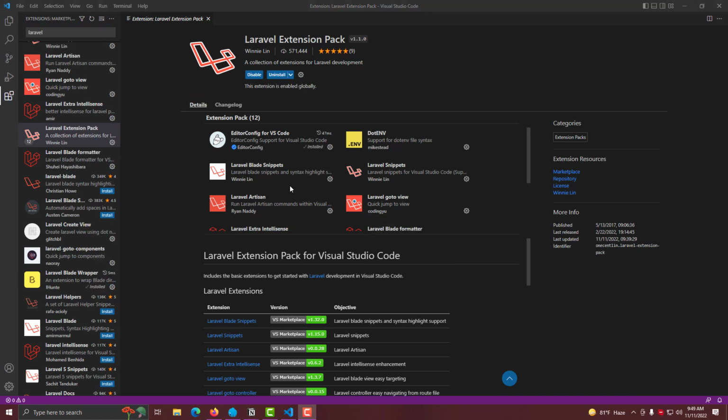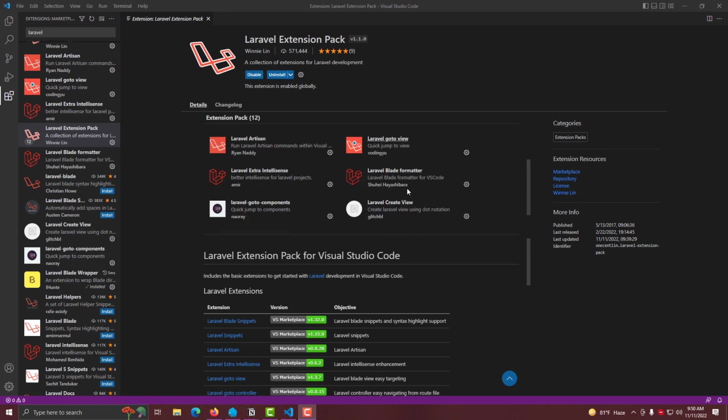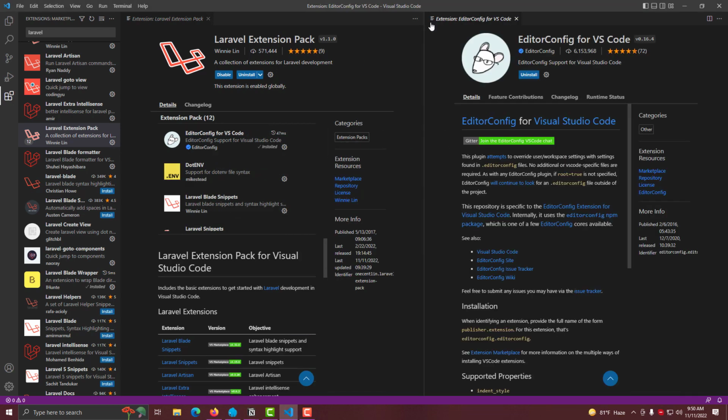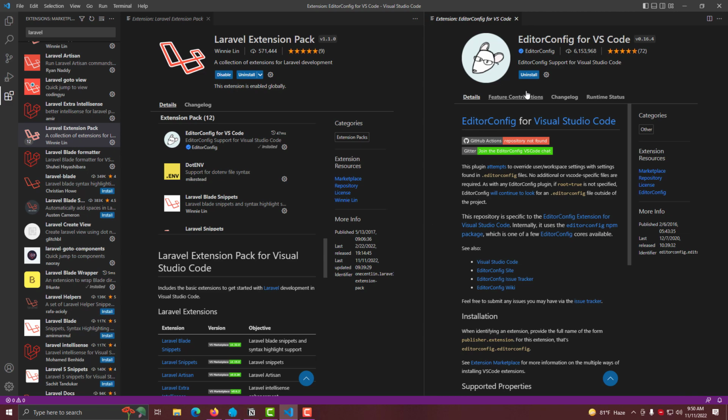So let's talk about some extensions that we just installed. First of all, I will uninstall some extensions because we'll not be using every extension, so there is no meaning to just install them. For that, I don't want this one, so I will press Ctrl plus left click from the mouse. That is going to split this window, and you can see here is the uninstall button.